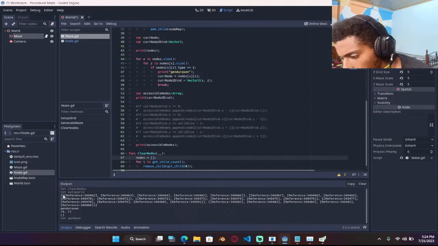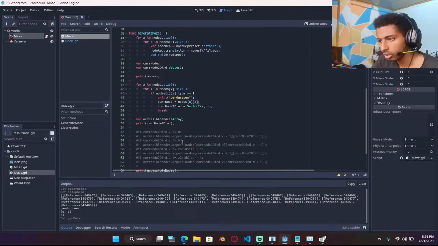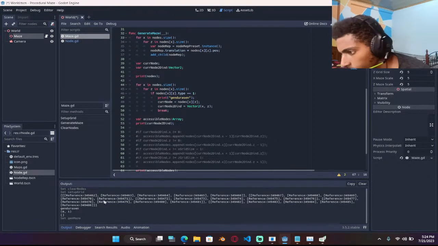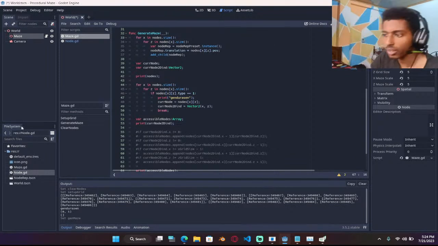They're stacked within each other like crazy. No, yeah, that's about right. 1, 2, 3, 4, 5. Five rows of five.